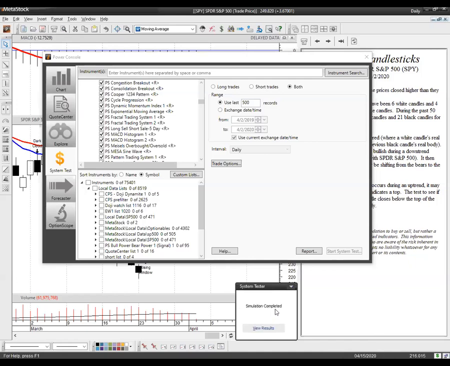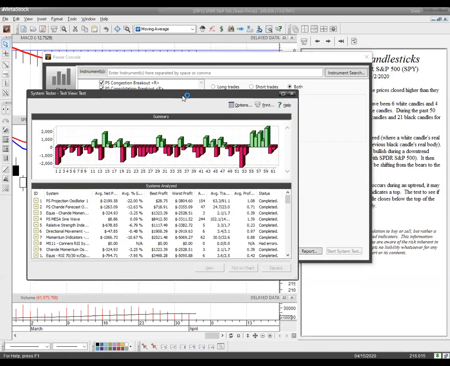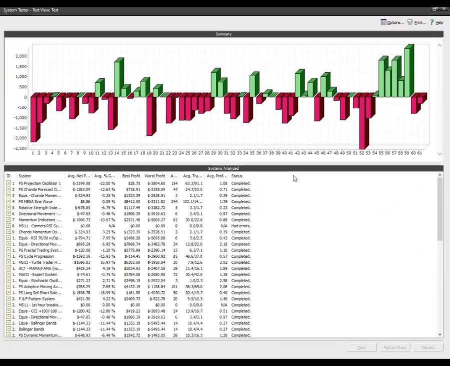Okay, so the idea here is what worked, right? What worked? We tested one of the craziest bull markets we've ever had, followed by the biggest crashes we've ever had. We took 62 systems and said, who can handle it? And this is exactly on these 5 stocks, this is what we get back.